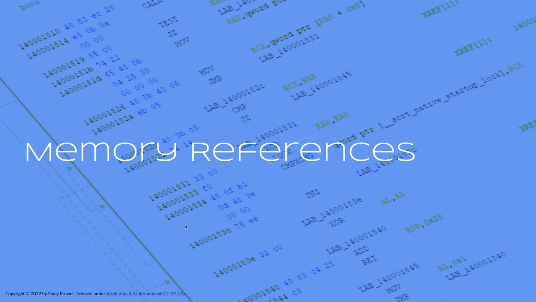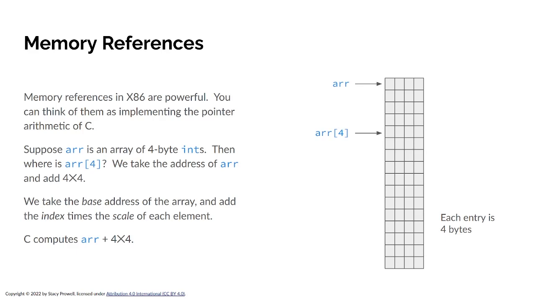Let's talk about memory references. We've already seen a couple of them, but let's now pull that apart and look at the syntax for memory references. Remember how they work in C. Memory references in C have a base. In this case, let's say we have an array called R, and the base array, the thing by itself, is just a pointer to a location in memory, pointer to this byte right here. And every entry, let's say, is an int, and each int is 4 bytes.